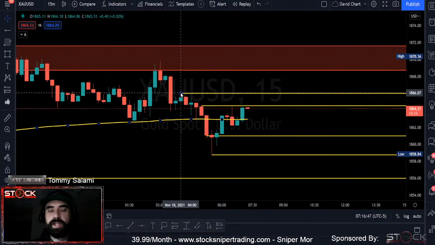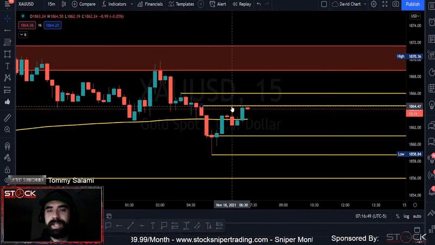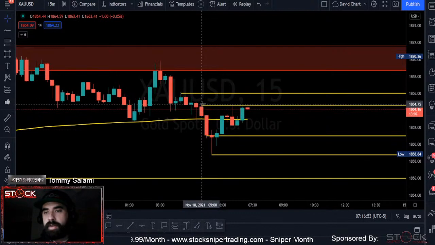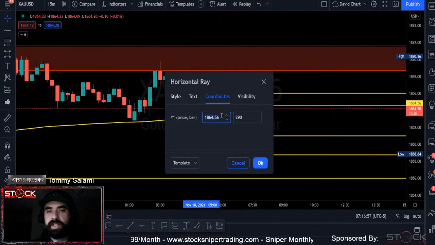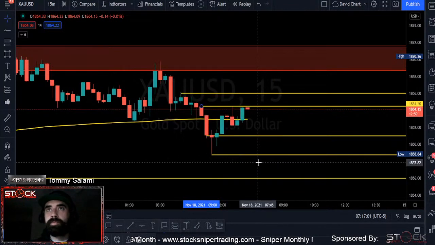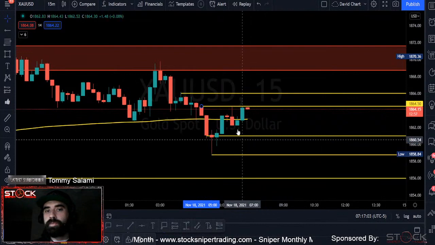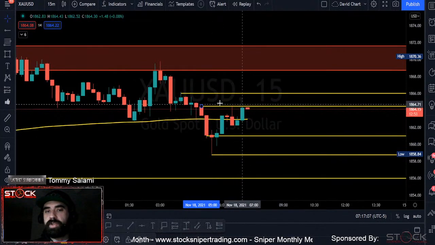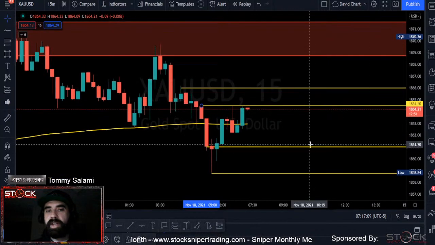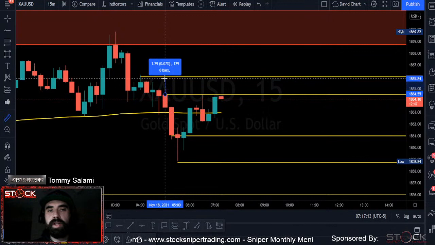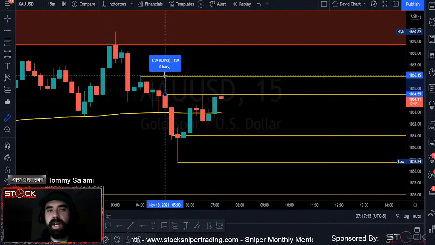Okay, you can see it's the rejection of the top wick. Price has not broken above this 1864, okay, 1864.5. And now you can see some resistance forming. All right, as soon as she breaks up, guys, have a nice little area starting to push. You can see it's about 15 pips to the high of the next wick.